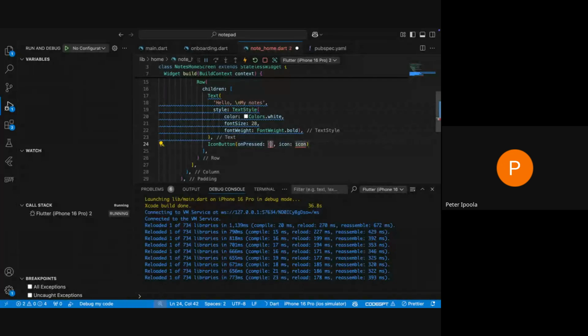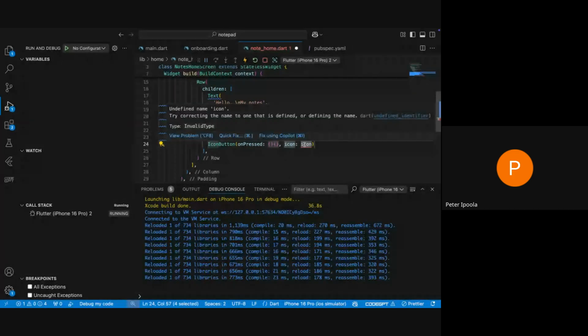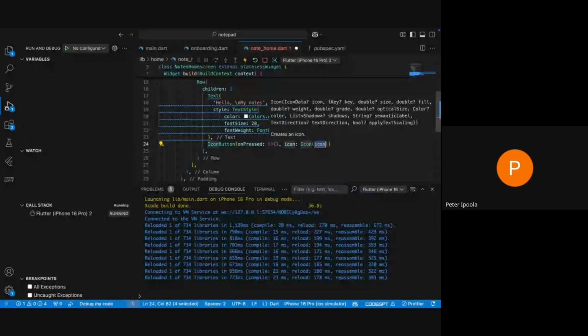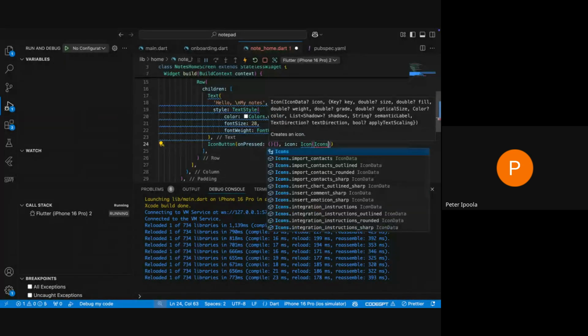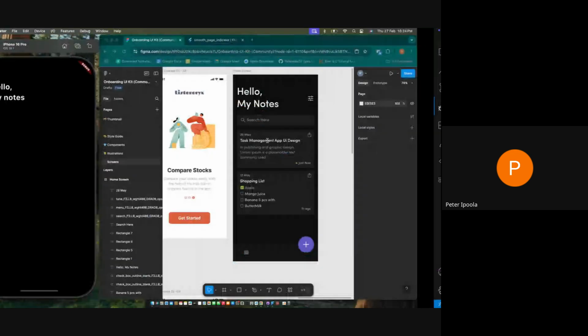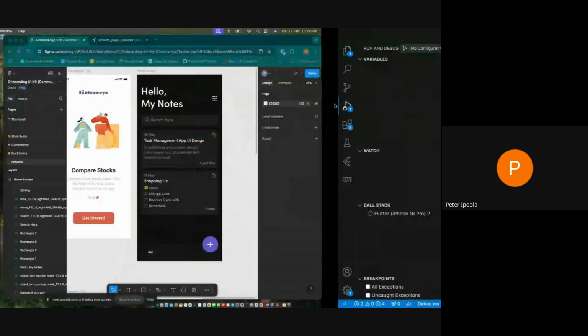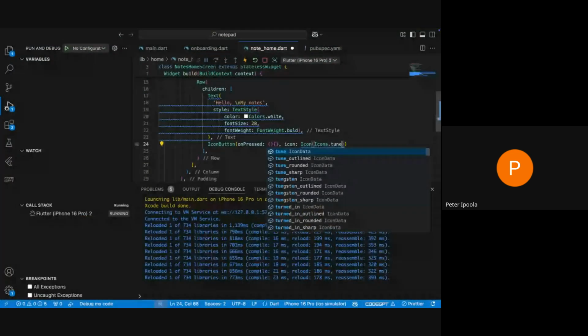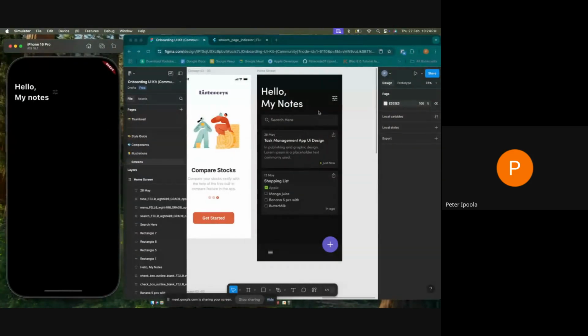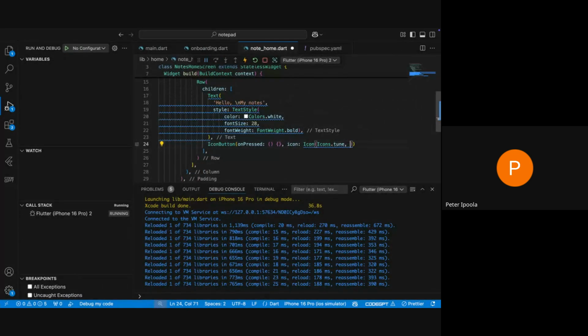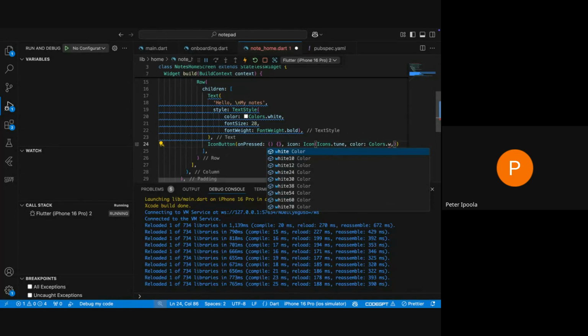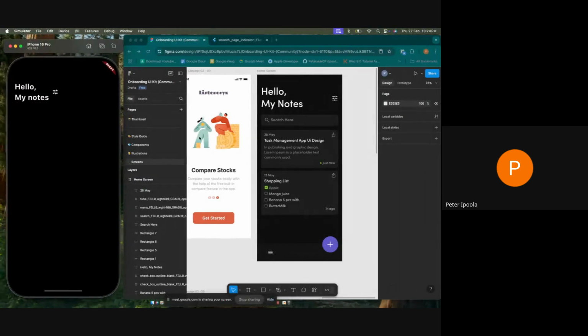So I'll just return an empty function for now. Then the icon will now be Icon, then you define the icon you want, which I think should be Icons.tune or something. Yes, exactly. Can you see it here? Then we change the color to Colors.white so that we can see it here.